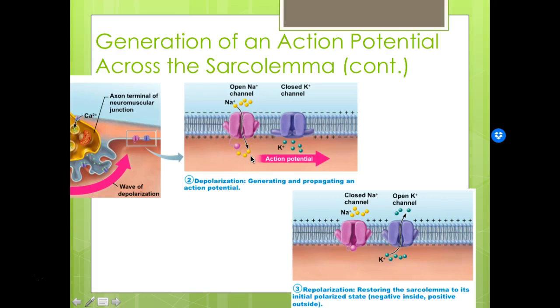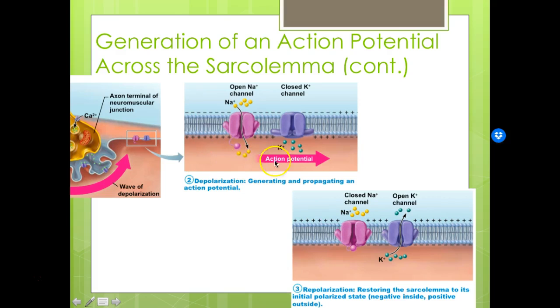Before I go into this in more detail, let's talk about a potential in here. Usually a muscle cell is going to be sitting at -60 or -70 millivolts. Okay, so that is the potential inside the cell. Now when sodium moves in, that causes the inside of the cell to become more positive. So that means we're moving away from -70, let's say, and moving closer to -50, -40, -30, 0, +15, +30. Okay, so we're moving more positive.